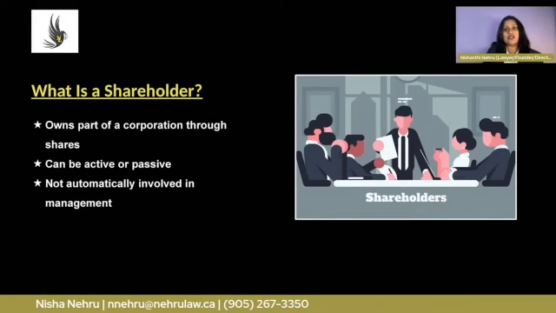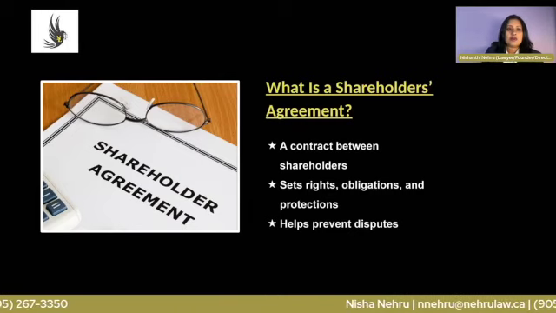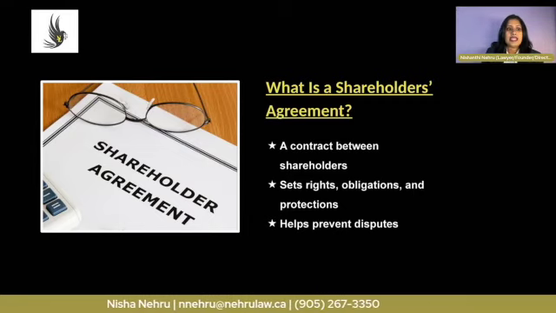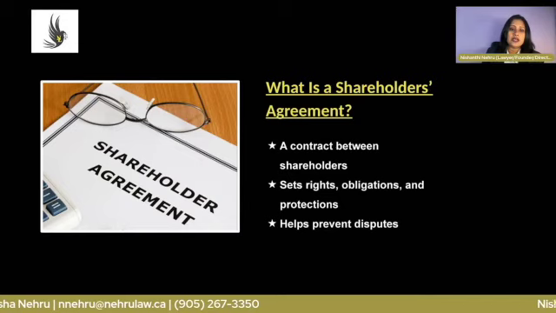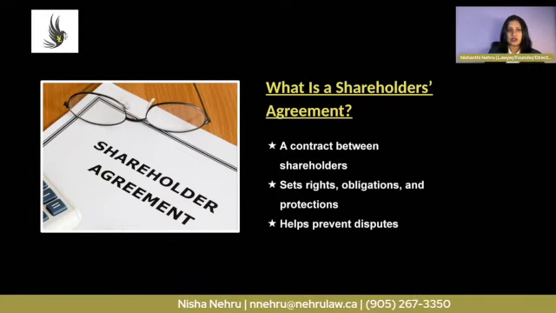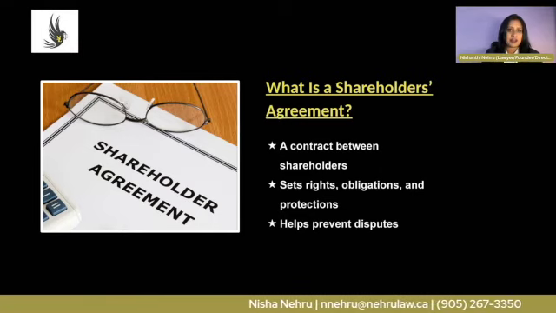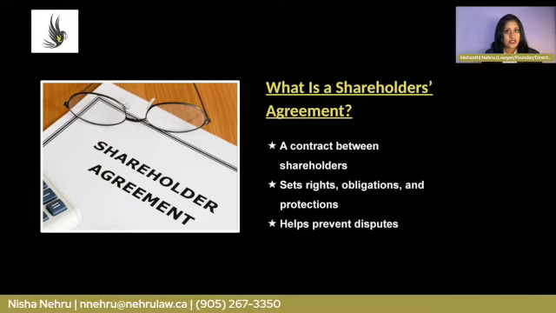What is a shareholders agreement? This is usually something that most individuals are either unaware of or uncertain of. It is a contract between the shareholders. The company is owned by the shareholders, and it's a specific amount of investment. It could be a dollar amount, it could be millions of dollars. But each share has a specific amount of investment that is created by the individuals who create the corporation.